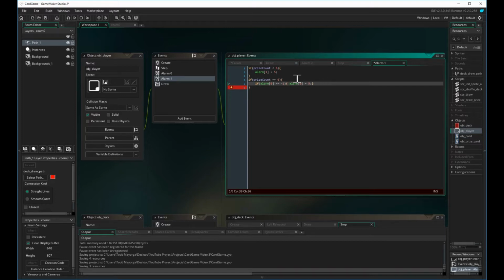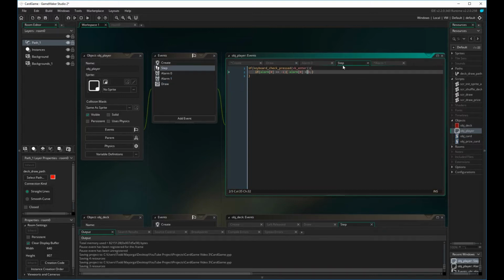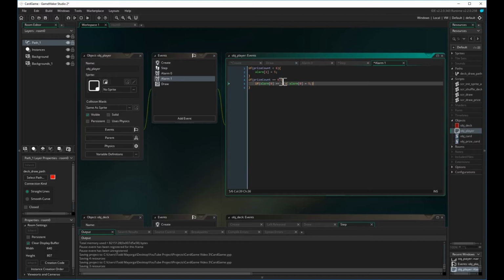So what this is doing is we're going to actually change this from being alarm 0 to alarm 1 so that it will start here. It'll draw every prize card we want, or it'll draw 6 prize cards, and then once it's drawn its last one, it will begin to draw your hand. So let's see what that looks like.